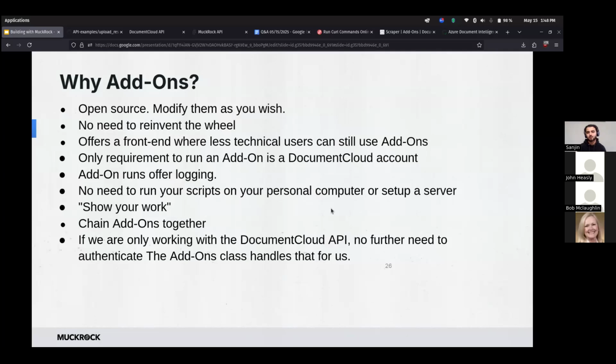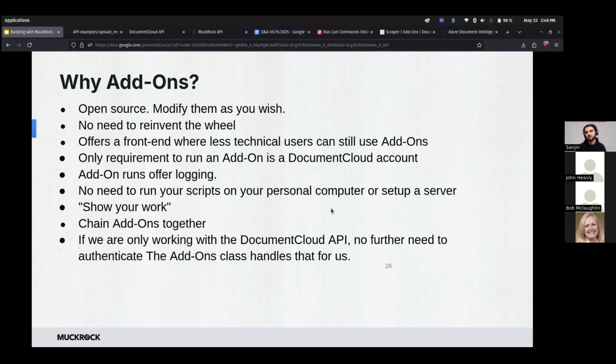And then even more powerfully, perhaps, is that you can chain add-ons together. So let's say I want to scrape some documents from a site. Then I want to run OCR on them to make them really searchable for me for my investigation. And then maybe I want to do something like check those documents for particular keywords or particular data patterns. I could use something like the regex extractor.